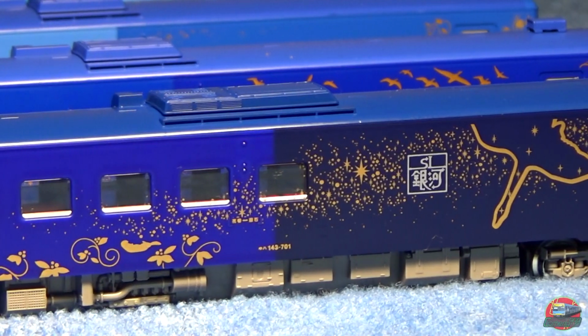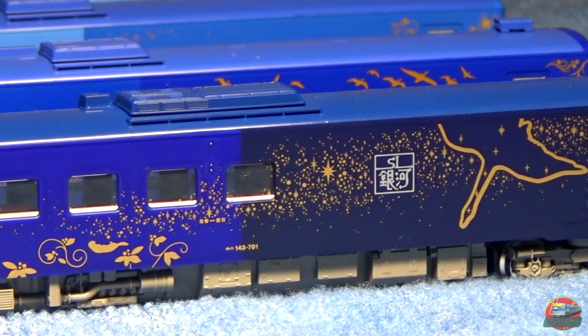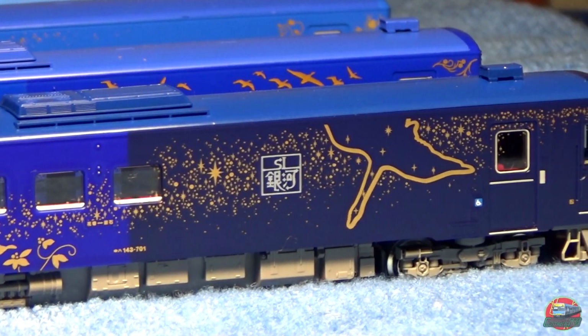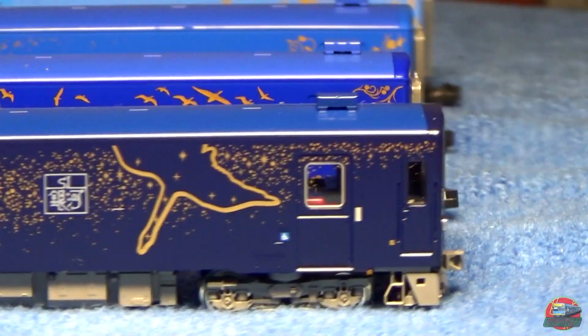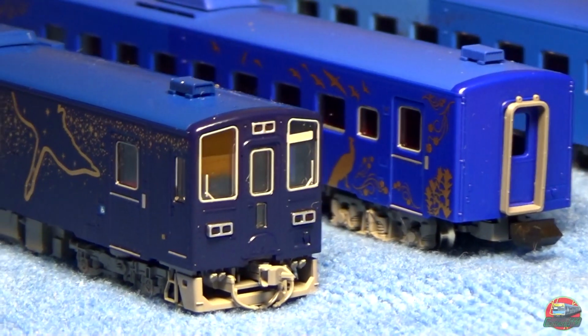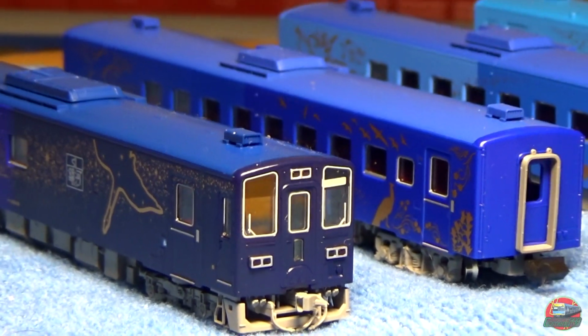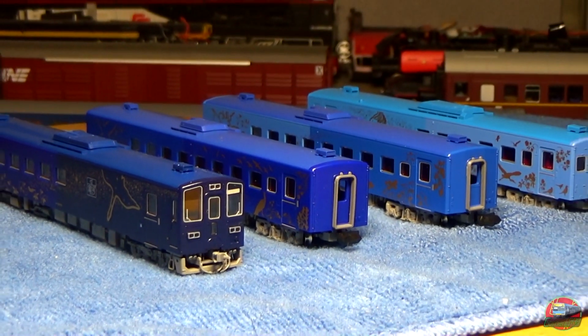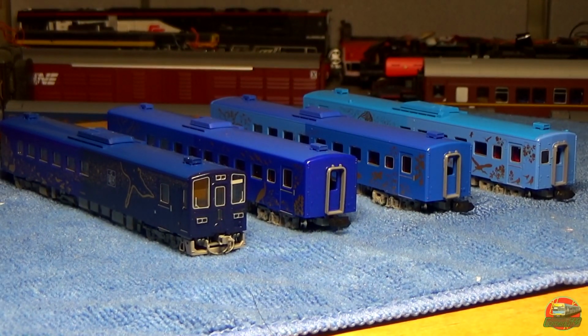There's not really that much above on the actual units. Very flat-sided units, just with a very, very nice paint job. So in terms of the detail, it's pretty spot on, honestly. It's not Tomix's fault that the detail is bare. It's the unit itself. So there you go. Hopefully that's given a nice close view of some of the artwork and features of these carriages. We'll jump over to the layout now and give them a run. Of course, we'll have to do our running in, so we'll just use the front unit, the darkest unit and the closest to us at the moment, and then we'll run them all together, and then we'll also put the C58 on the front.